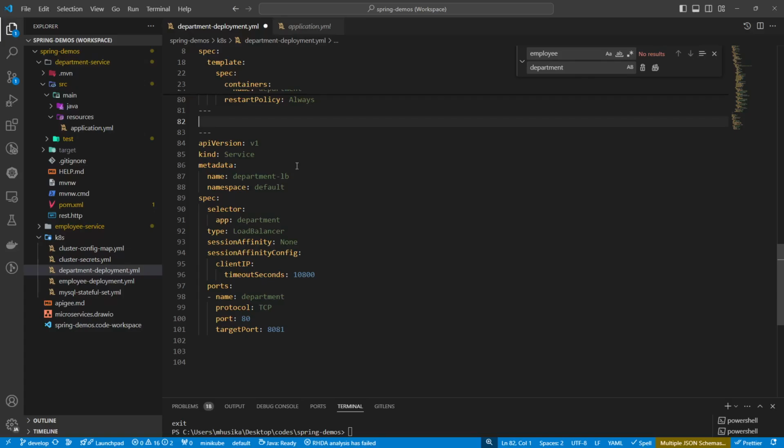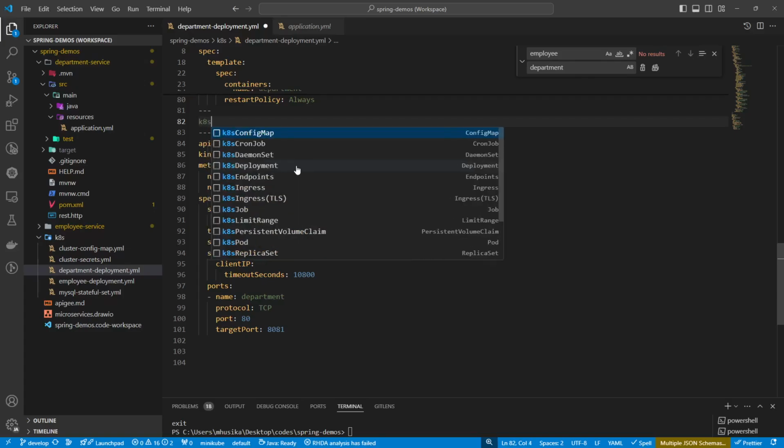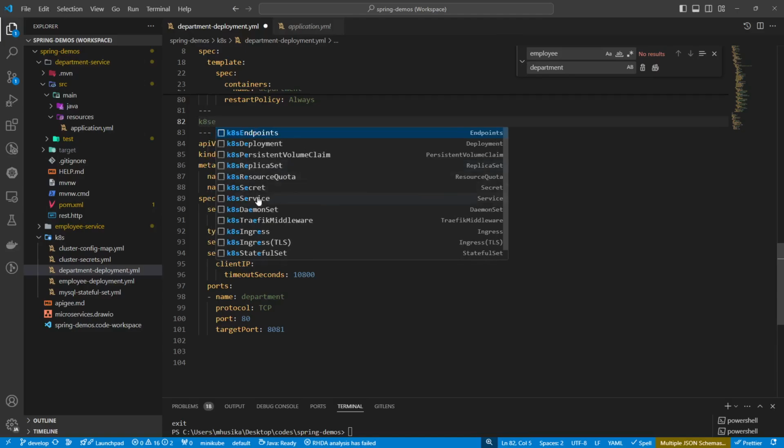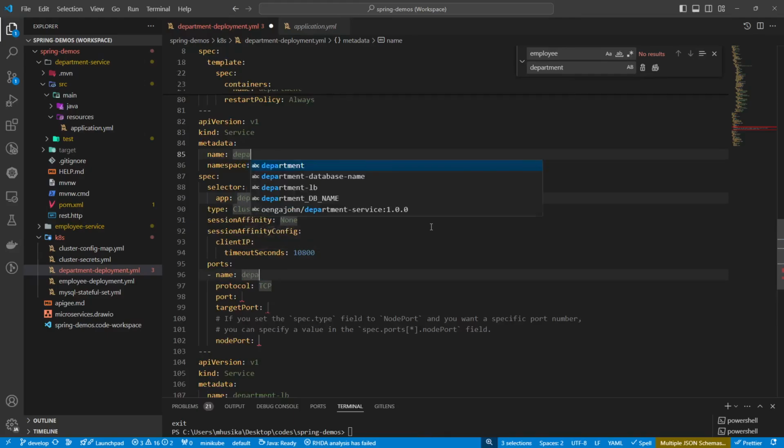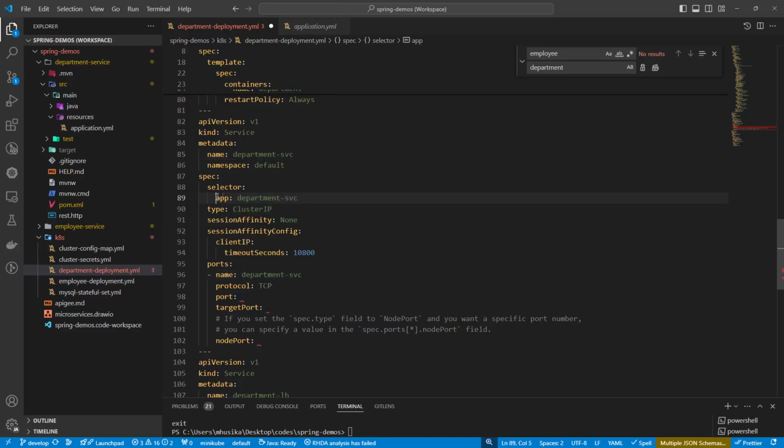So the first thing I'm going to do is just use K8 service, and in this case I'm going to have it as employee department. So we are going to have department SVC. So this is going to be the internal service, and in this case we are going to select apps which have the label, not department SVC but department. Right, so we need to make that fix here.